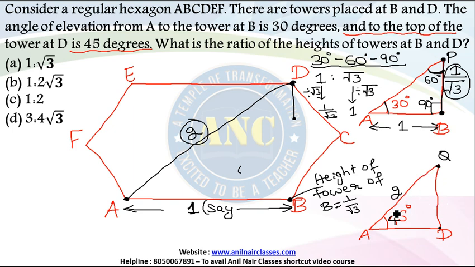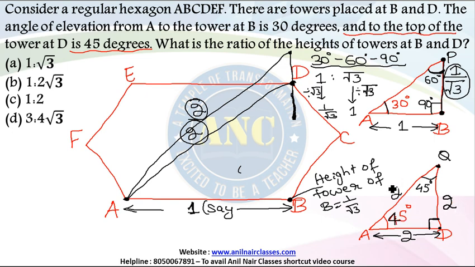So if this is 90 degrees and this is 45 degrees, this should also be 45 degrees. In simple language, let me keep a tower like this. This particular value will become 2, not the AD value, right? This AD value is 2. Why? Because if the AD value is 2 and this is 90 degrees, opposite to 45 it is 2, and opposite to this 45 also it will be 2.